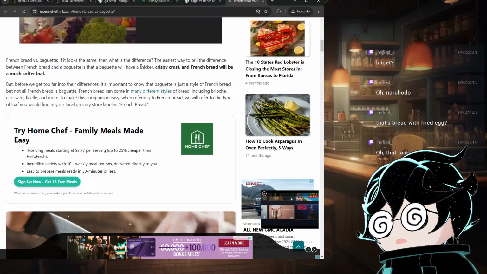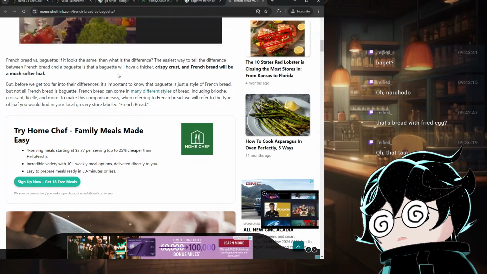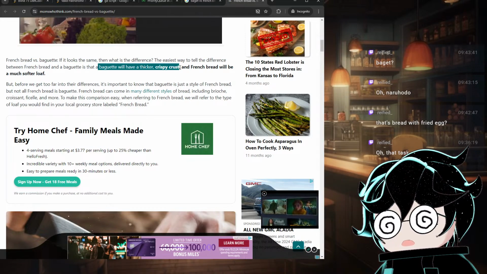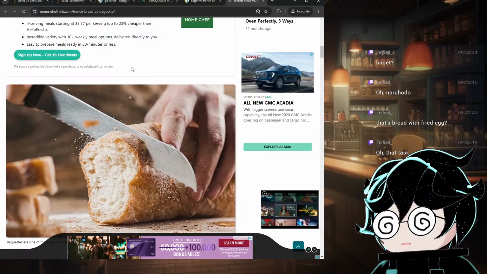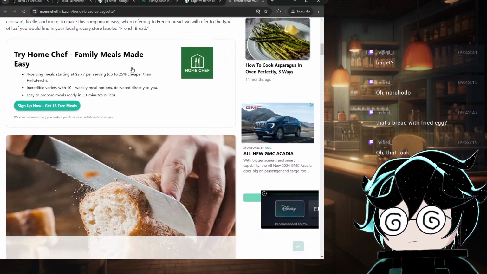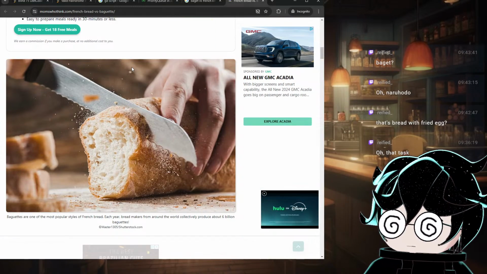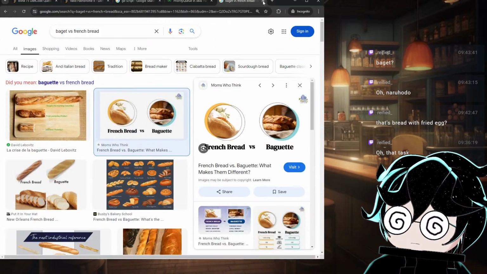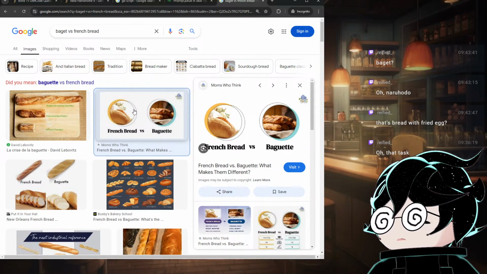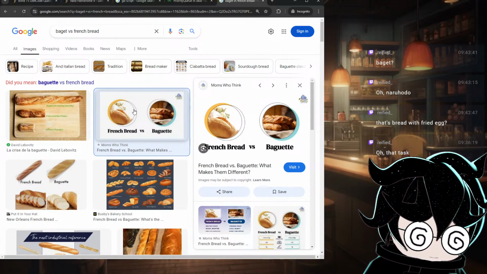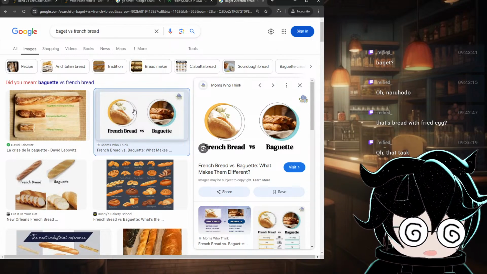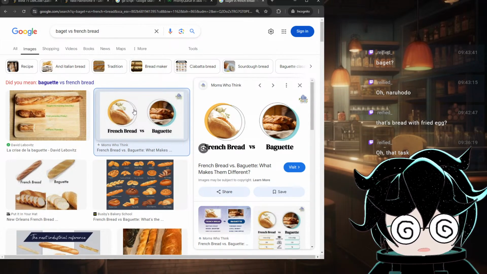Baguette will have thicker, crispy crust, and French bread will be a much softer loaf. Oh, it was a baguette then. The outside was pretty tough. Yeah, the outside is definitely kind of tough. Can you hear me scrape my nail against it? That is hard as heck. It's almost like a pizza crust.